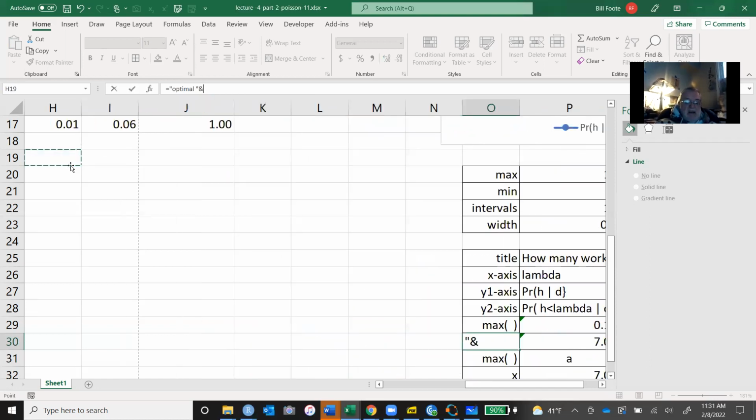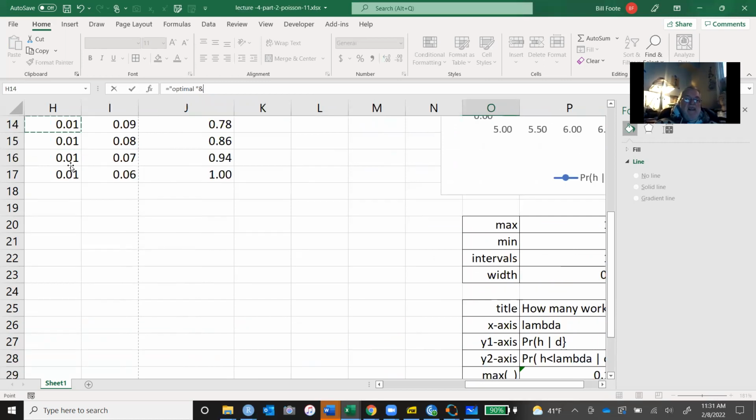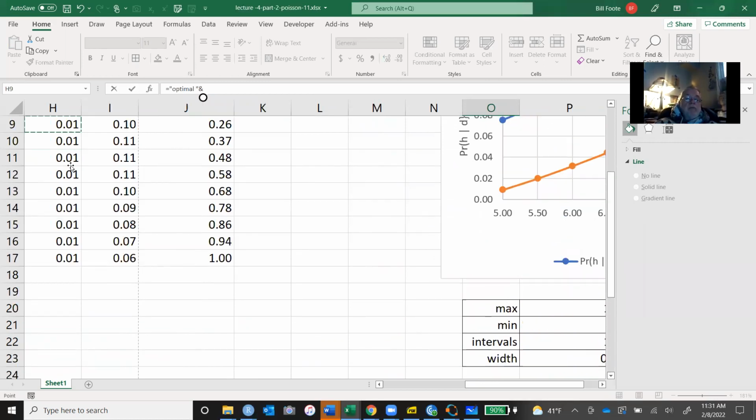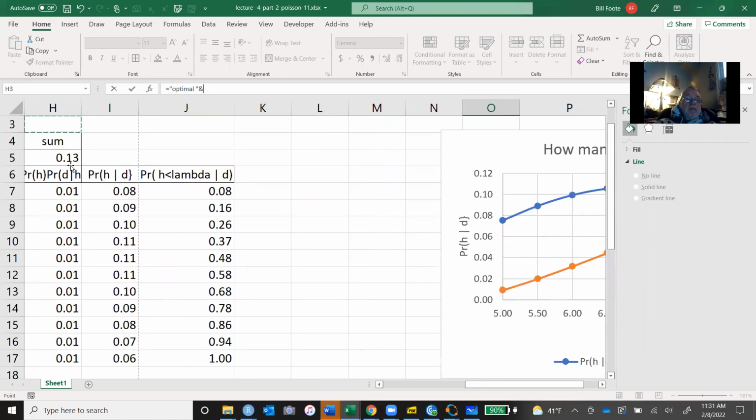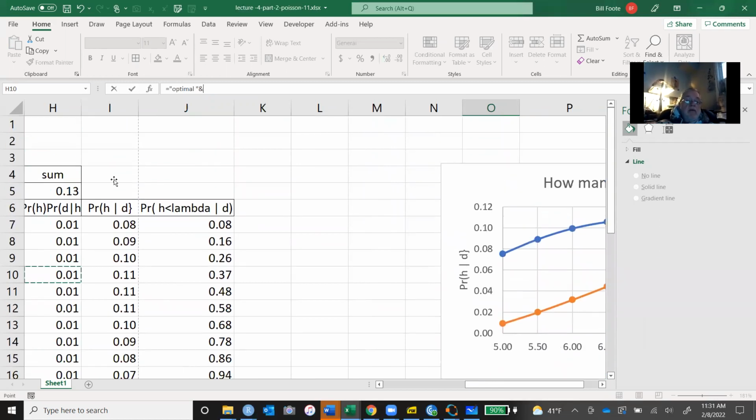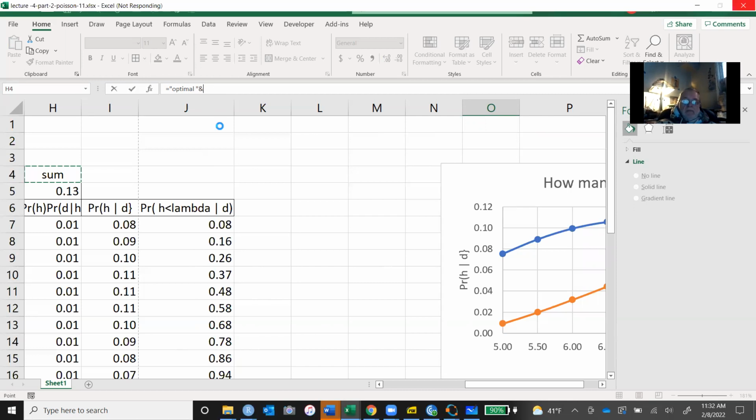Just let me come up here. Okay, I want to use this. I have way too many spreadsheets open, and that's why we're getting the wheel here.